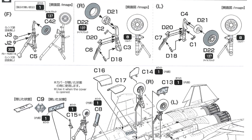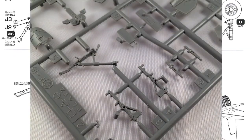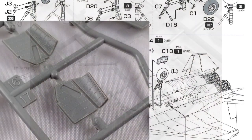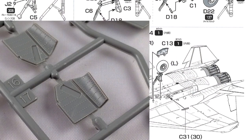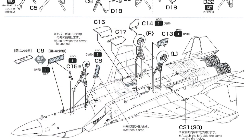Step 8 is all about the undercarriage. Put together the undercarriage legs with the wheels, fit those, and also add the undercarriage doors. The undercarriage legs are nicely detailed. A coat of paint and a wash will make those stand out nicely, and there's scope to add some wiring as well should you wish.